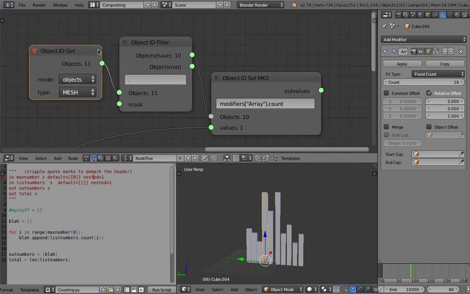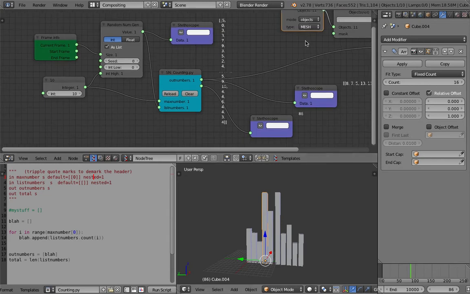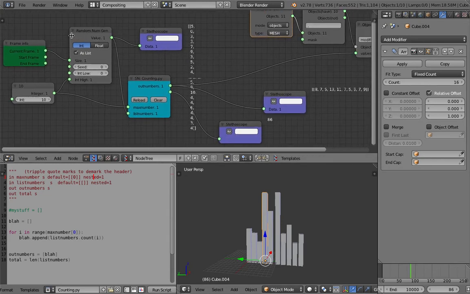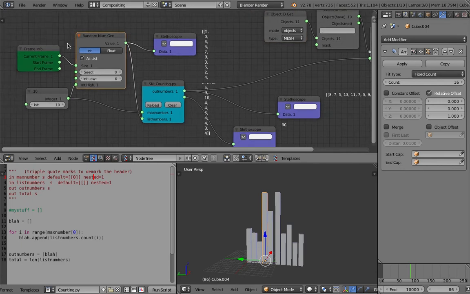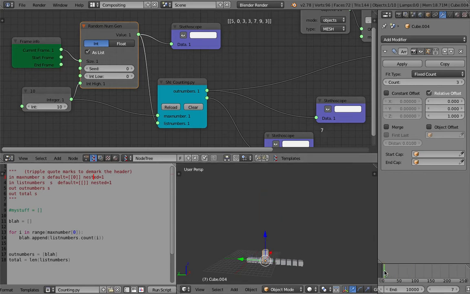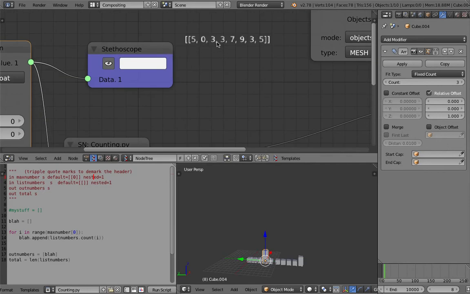This is Sverchok accessing object attributes. But the number itself, if I go back, first of all, I'm generating a random number. You can see as I'm scrubbing in the timeline, there's this random number being generated, 5033, whatever.